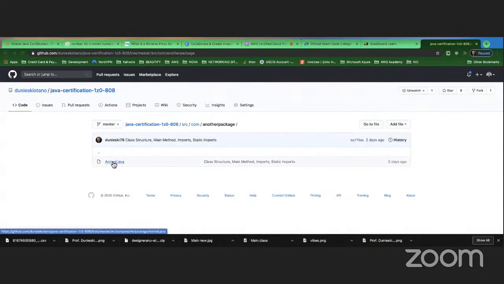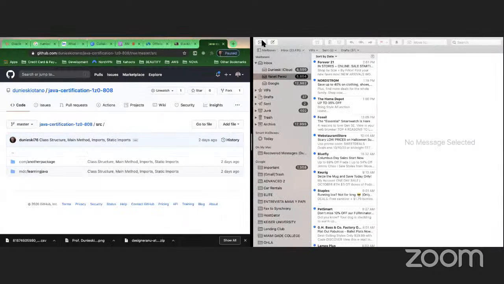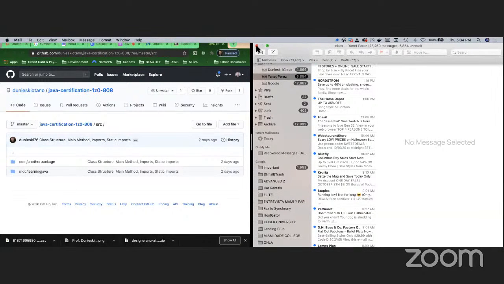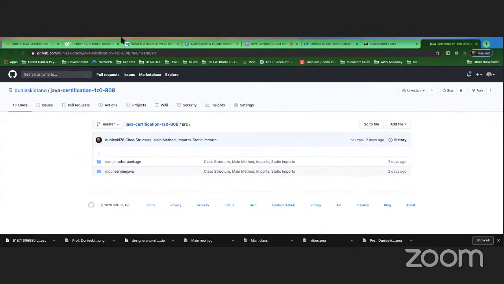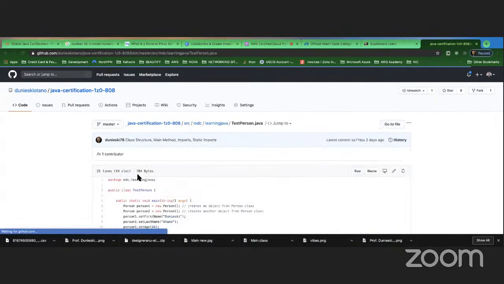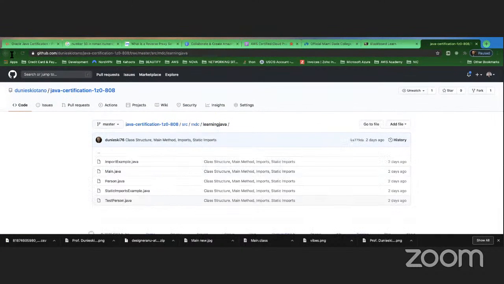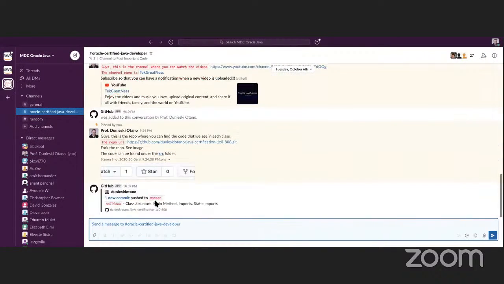You can clone it to your machine. You can fork it, right? You can fork it to your repository, to your GitHub account, by clicking this fork here. And you will be able to see everything that we did on Tuesday, and it's gonna get much bigger as we go. It's gonna be in this section under this repository, Java certification 1Z0-808. Everything's gonna be posted as soon as I commit it to GitHub. It's gonna show here, right?